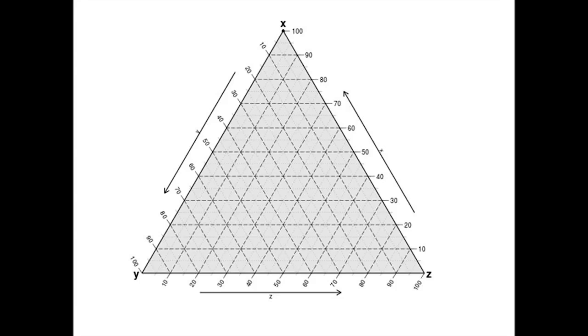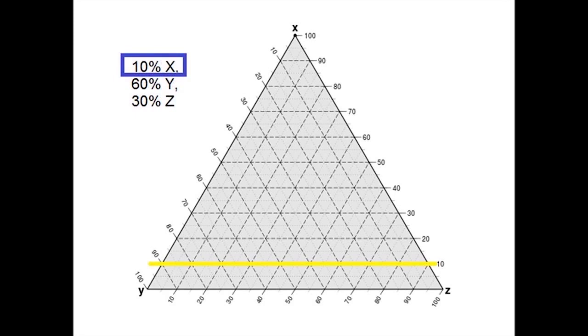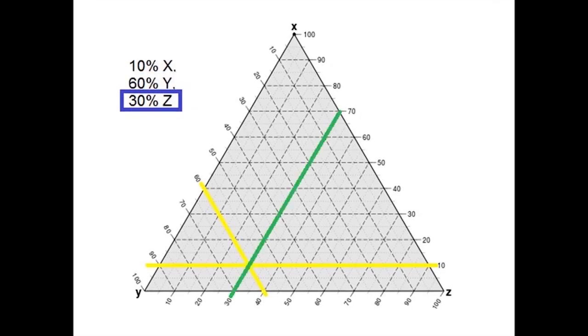Let's plot a point on this graph, 10% x, 60% y, and 30% z. First of all, we'll begin with 10% x. Beginning with 10% x, the grid line that represents 10% x is highlighted in yellow here. The data point will be somewhere on this yellow line. We then move to 60% y, that's closer to the y vertex than to the bottom, and the grid line highlighted in yellow here. You don't actually have to find the % z line, because the three have to add to 100, so specifying two means that you know the third. However, the 30% z grid line is highlighted here in green, and of course it goes through the point defined by 10% x and 60% y. The intersection of these two, or three, lines is the data point. Here it is, we've plotted 10% x, 60% y, and 30% z.